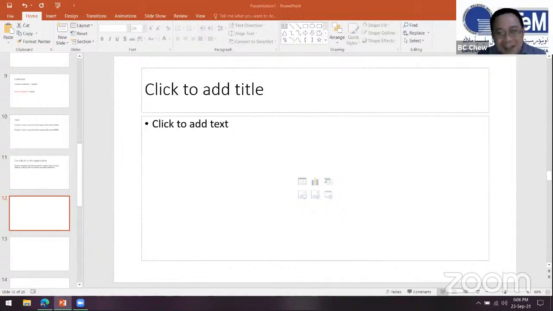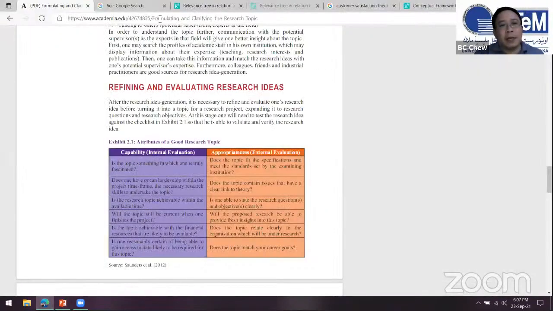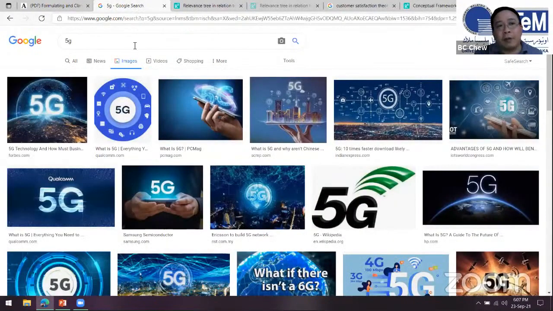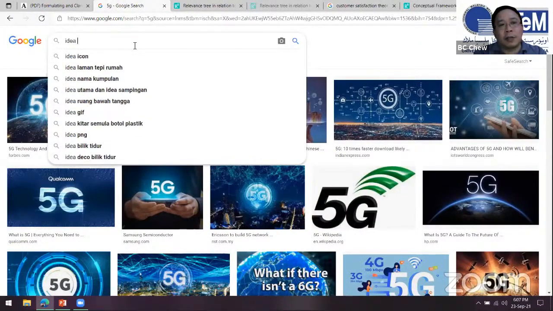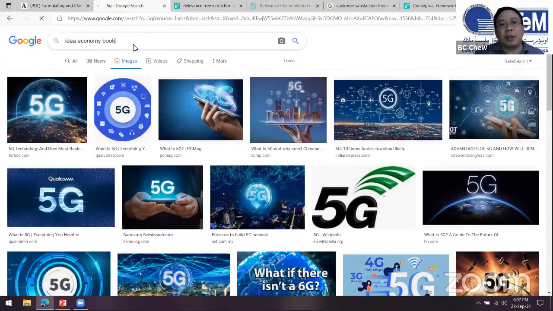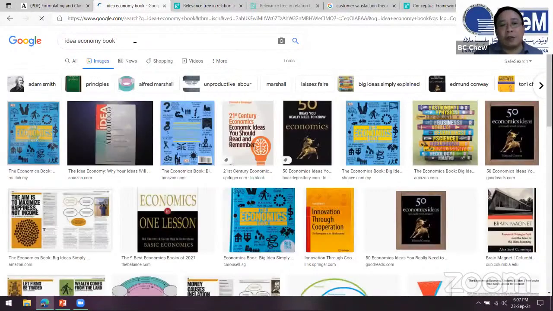Well, if you're talking about the topic for today, the research idea, you find that everything starts from the idea. If you read, you're able to find some books that talk about the idea economy. I can recommend the idea economy to you. It means that the idea itself is valuable. You have to have a very good idea in order to make sure there is something to carry on after you have done your studies.